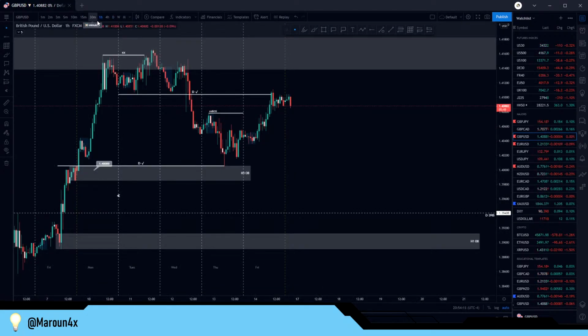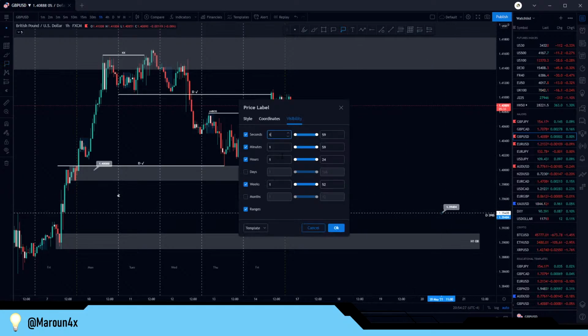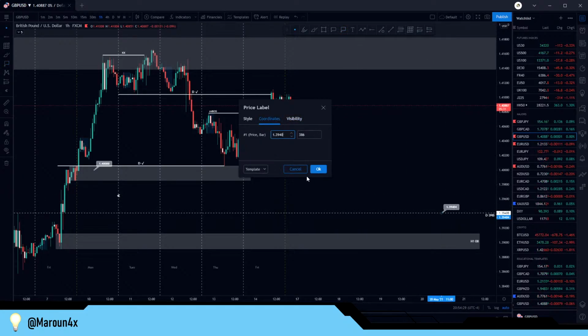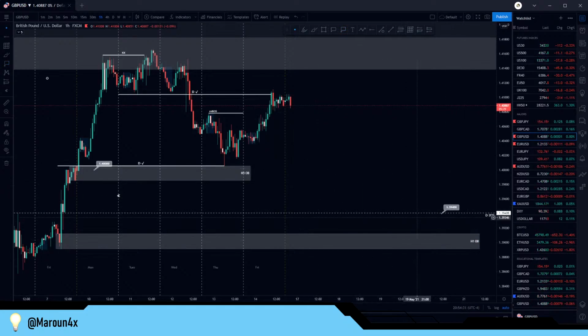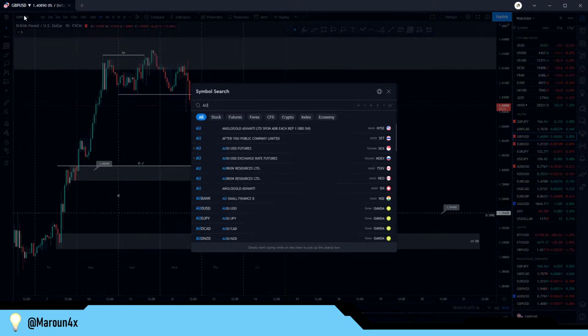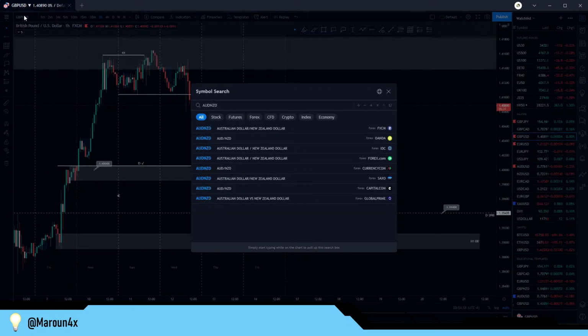Let's go into AUD/JPY for Marwan. I don't have it in my watch list. But before we do that, I'm just going to point out this 139.400. This is my point of interest, okay? So AUD/JPY.